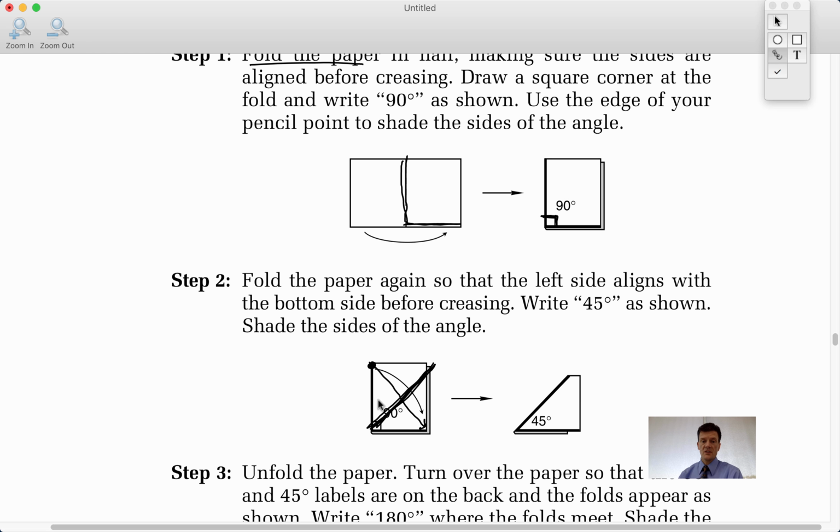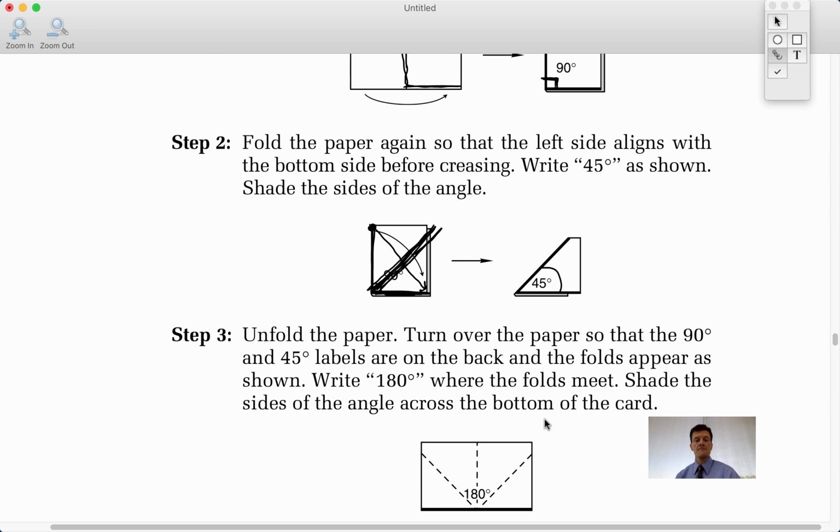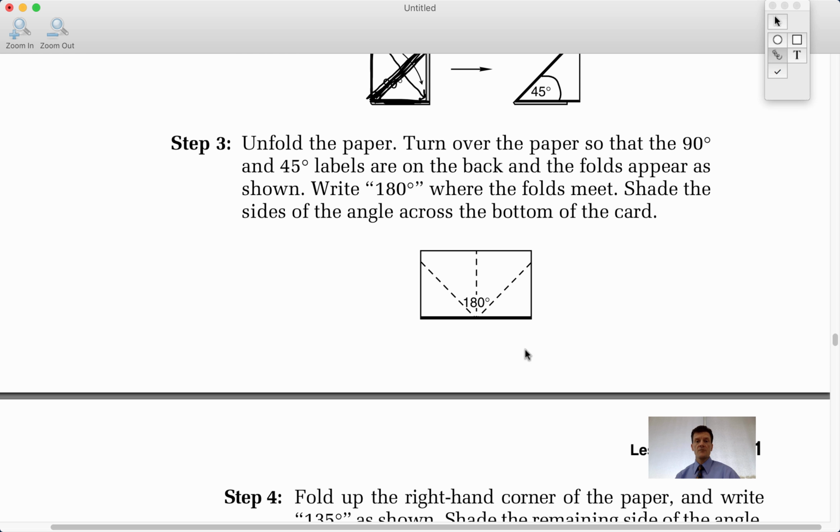Basically what you're going to do is fold it right in half here. You're going to bring this edge and match it up with this edge down there. Now you just divided that 90-degree corner into two, and you made a 45-degree angle, okay? So if you unfold that now, you'll notice that you have creases or folds on your piece of paper.